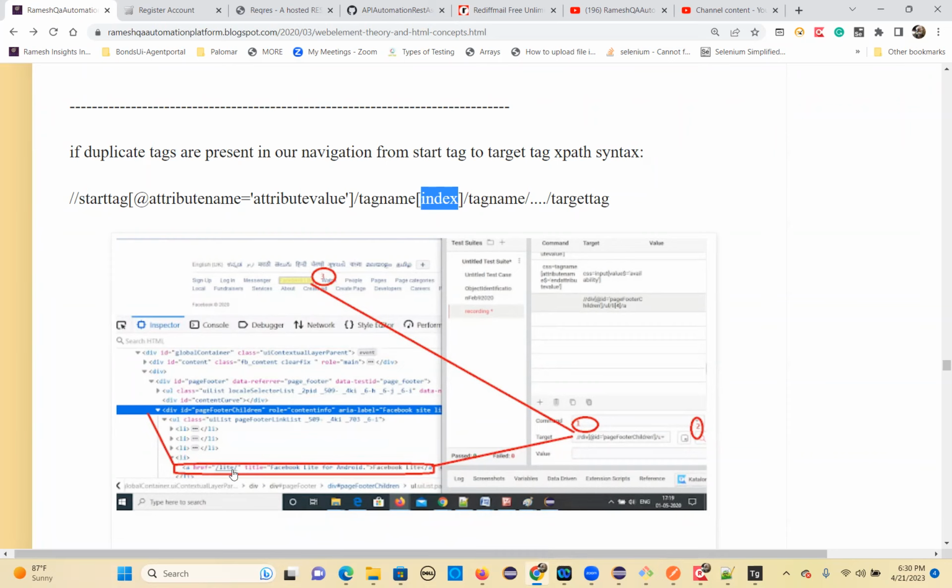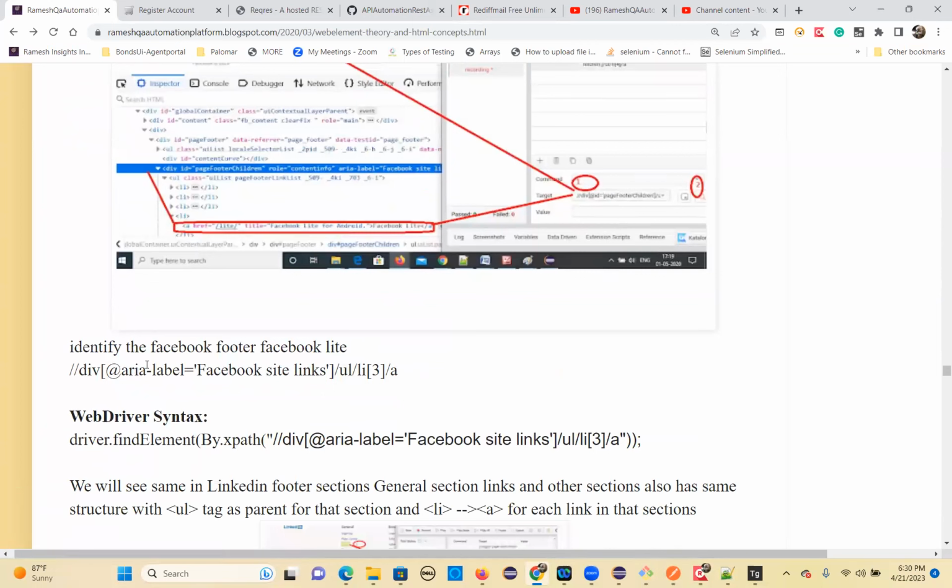You don't need to write parent to child, all ul/li/li/li. If there are duplicates in your path, just write that li tag one time, then index it. So which index li you are looking for, / tag name / target tag. Okay, so identify the Facebook footer, that one.